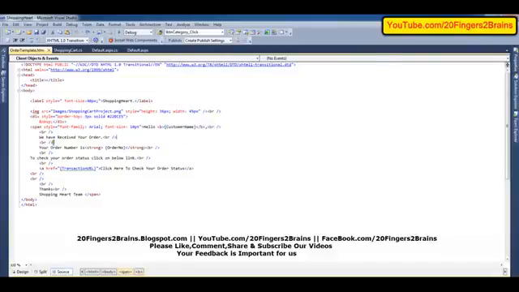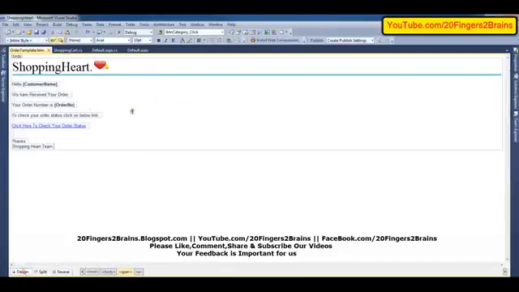Then we have a few line breaks. We have received your order, break, your order number is in strong, and again we have to display the order number at runtime, so we display that in curly brackets. To check your status, click on the link below. Here we are adding a link, and the hyperlink will be added at runtime to this order template. So we are adding this transaction URL as a replaceable parameter. Then we have thank you, Shopping Heart team. The span ends here. So this is a simple HTML form which we have added.